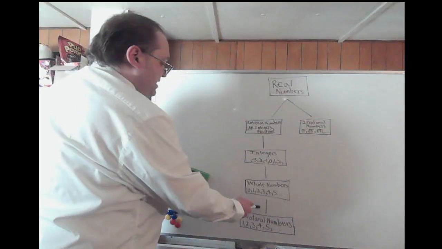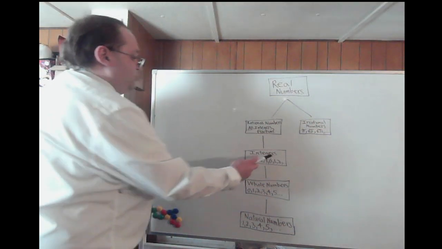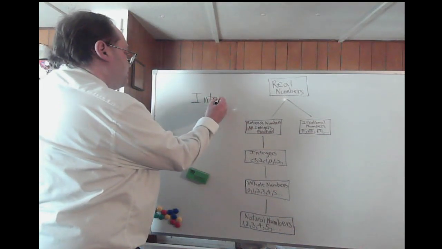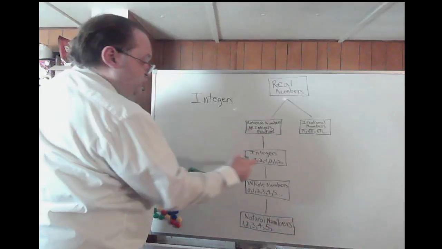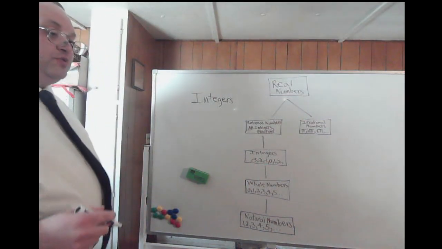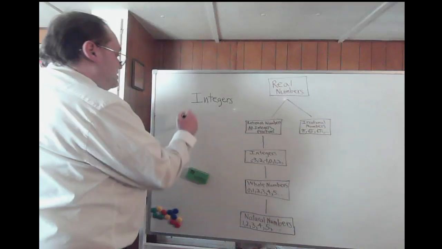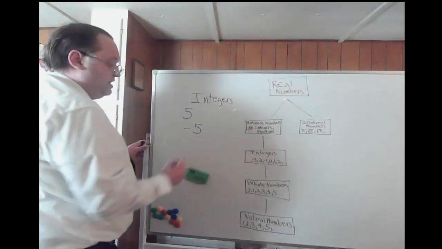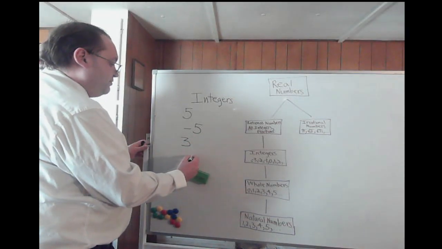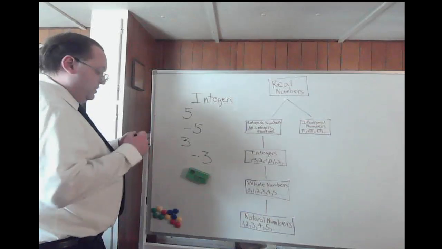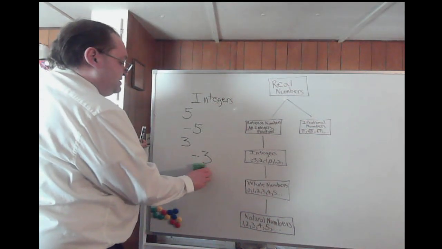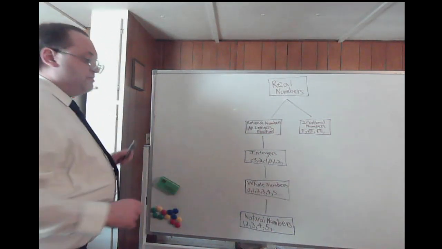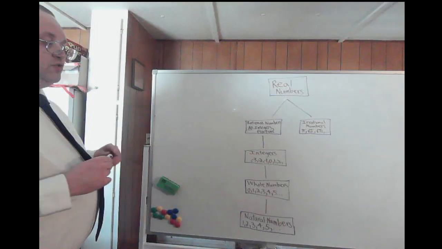So we've climbed our way from natural to whole numbers. Now we got to talk about integers, which are of course your whole numbers, but also their opposites. So let's say you have 5, right? The opposite of 5 is negative 5. You have 3, the opposite of 3, that's negative 3. So integers include all positive and negative counting numbers. We will get more into negative numbers in a minute, but integers include all positive and negative whole numbers.